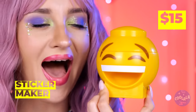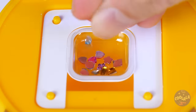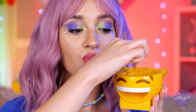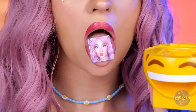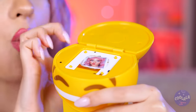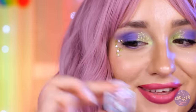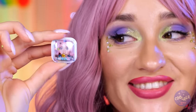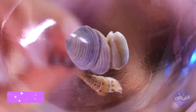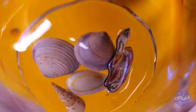A sticker machine. Well, let's make some stickers. Oh, let's add a photo too. Place it on top and close the machine. It's like a little snow globe sticker. And look, it also works on shells. Just add resin.